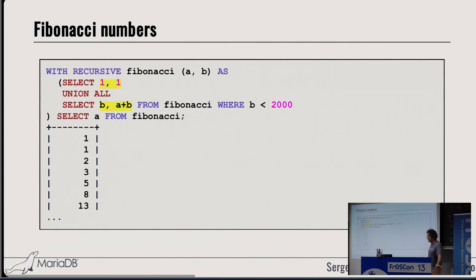But actually, I don't think you will need to generate Fibonacci numbers in SQL, but practically, this could be used in various reports. For example, you have an attendance table for employees in a particular company, like a factory, and you want to see on what days a particular employee didn't come to work. So how do you do that?